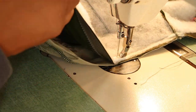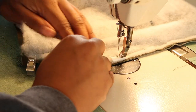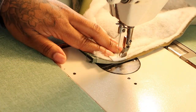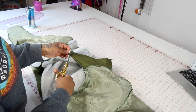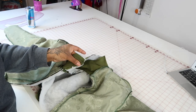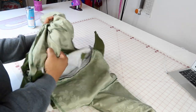So I did both sides of the zipper, and then I also sewed the collar. Those are the only pieces that I sewed and attached to the shell of the jacket. Now that we've sewn both sides of the zipper and the collar, you're gonna wanna go ahead and snip those pointy edges of the collar. That way when you flip it out, the points come all the way out.